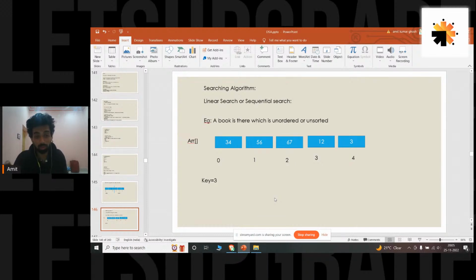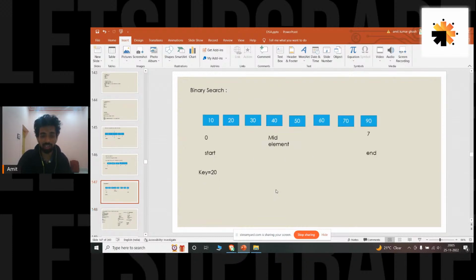After that, what did we study? Binary search. In binary search, what was our idea? That we'll take a sorted array. First, the array needs to be sorted. For that, how to sort? We already saw one sorting algorithm, that is selection sort, correct? For that also we'll talk about once.